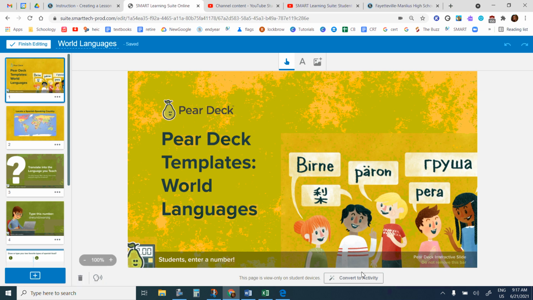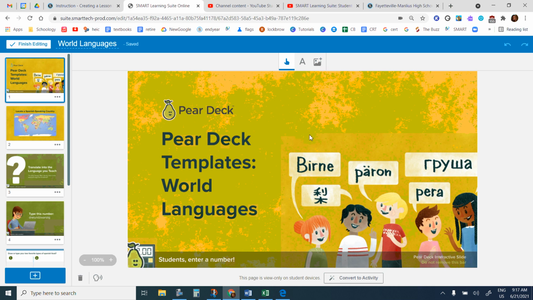There's also the option to convert any of your pages to activities. They could either be individual activities or collaborative workspace activities. We'll be covering this in the next section of the class. You do have access to a few tools here. You can select items on your slides, and you can also add text or pictures on the fly, so you can do some basic editing in here.